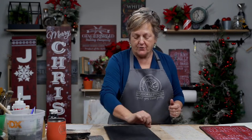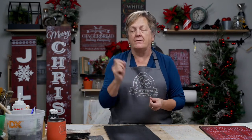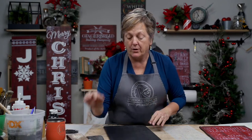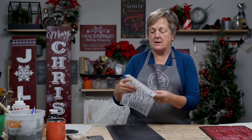And then if you are going to use this as a chalkboard, you can take the side of your chalk edge and season your chalkboard, and then you clean it off with a dry paper towel, and you're good to go writing on your board. But we're going to show you how to stencil on your board. So we're going to take our stencil.